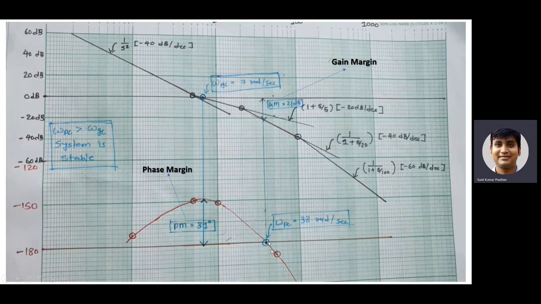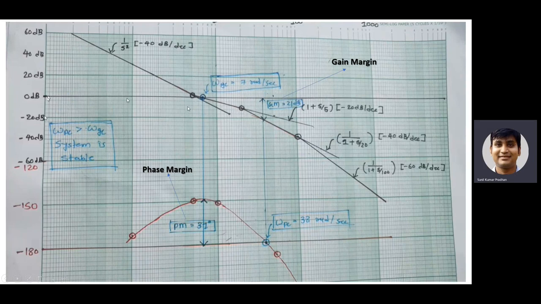First, if you want to determine the gain margin, from this phase crossover frequency, you draw a vertical line upward, so that it touches the curve and also the 0 decibel line. So if you can see here, from the 0 decibel line to this curve, this is your margin, and that is nothing but your gain margin. And this gain margin is positive, you see, because as I said, above the 0 decibel line is negative, and below the 0 decibel line is positive. So your gain margin is positive here. So that is equal to 21 dB. Why? If you can see here to here, it is 20 dB. So just more than this, so it is 21 dB.